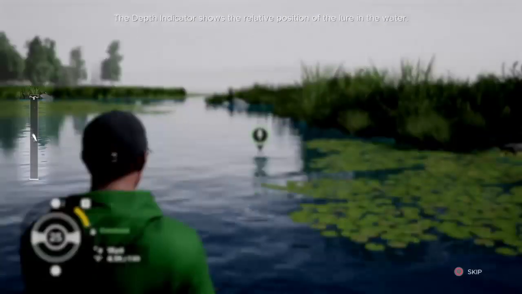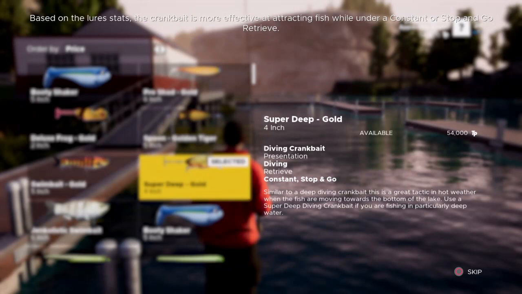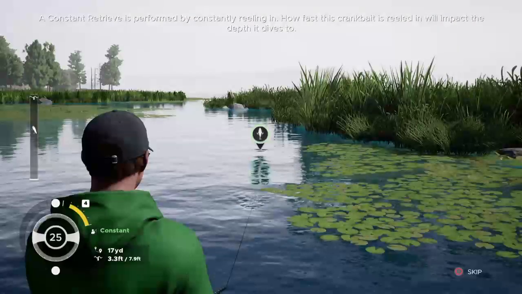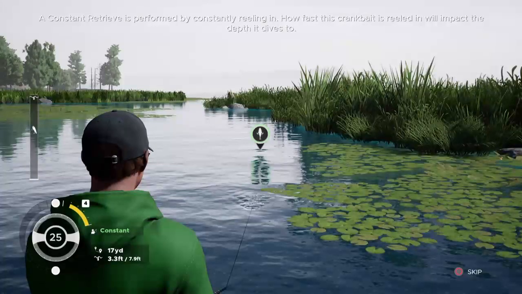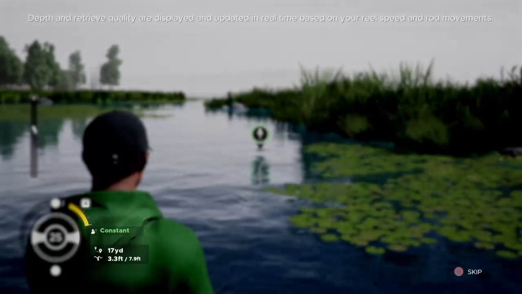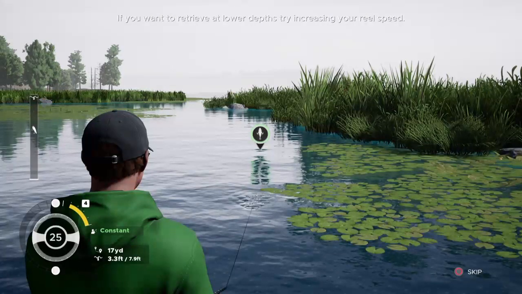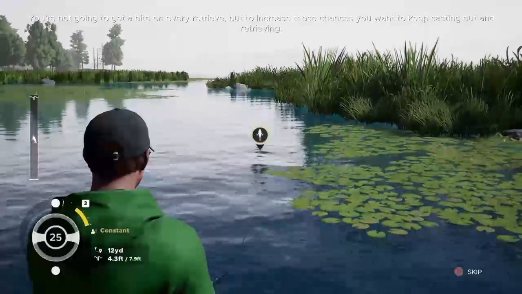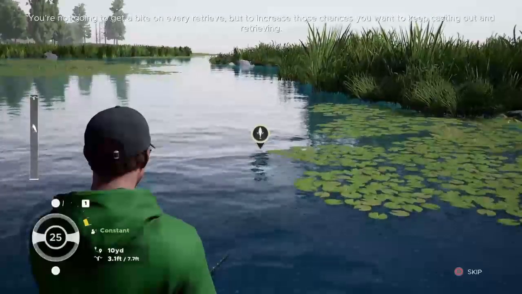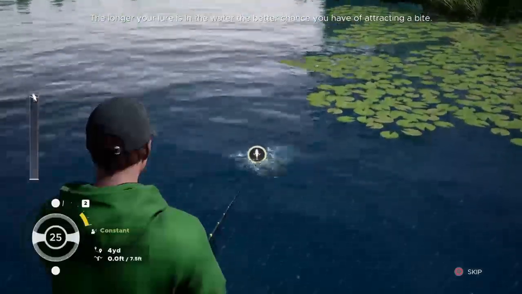The depth indicator shows the relative position of the lure in the water. Based on the lure stats, the crankbait is more effective at attracting fish while under a constant or stop-and-go retrieve. A constant retrieve is performed by constantly reeling in. How fast this crankbait is reeled in will impact the depth it dives to. Depth and retrieve quality are displayed and updated in real time based on your reel speed and rod movements. If you want to retrieve at lower depths, try increasing your reel speed. You're not going to get a bite on every retrieve, but to increase those chances, you want to keep casting out and retrieving. The longer your lure is in the water, the better chance you have of attracting a bite.